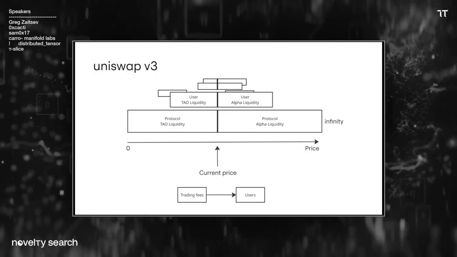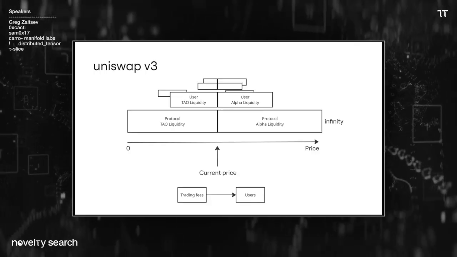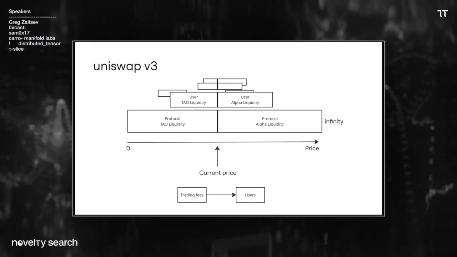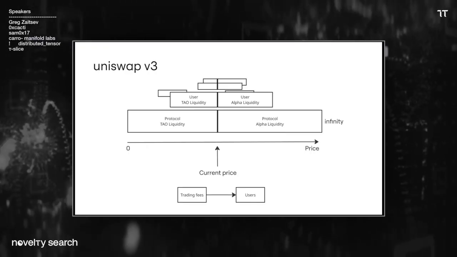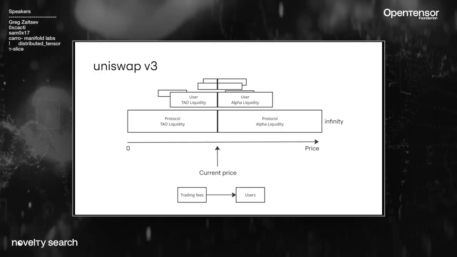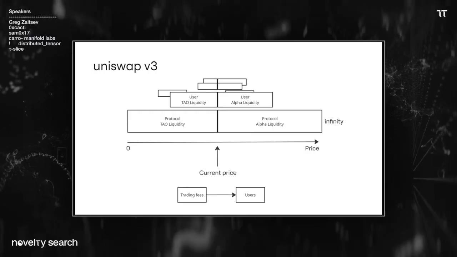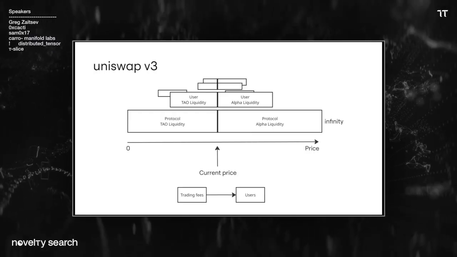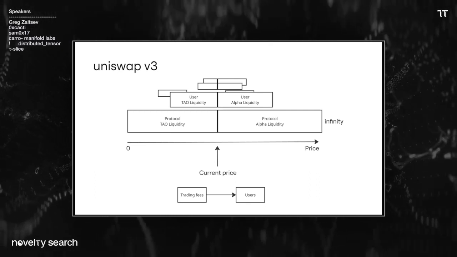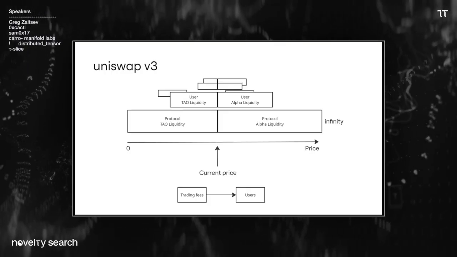I'm more in favor of not giving it to the protocol and just redistributing those rewards to the other LPs. There's so much more protocol liquidity than liquidity coming from end users right now that, of the 0.3%, the protocol will be getting most of it. So once we push this, I'm in favor of pushing this upgrade to have these fees go to actual users, so you're much more incentivized to actually provide liquidity.